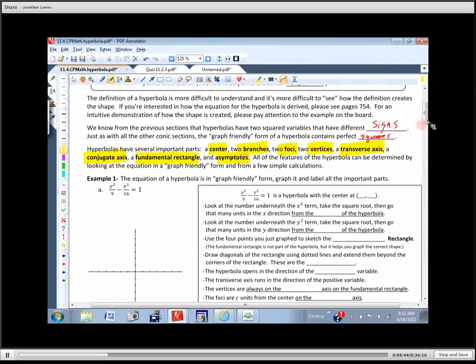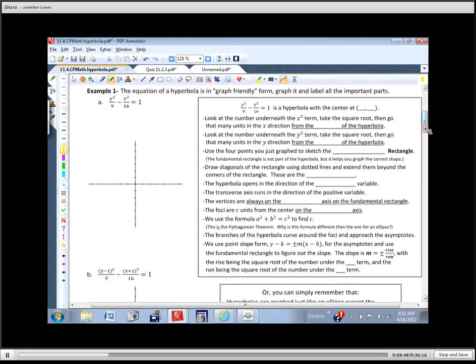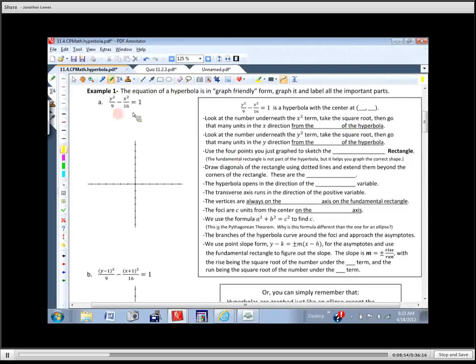Okay, now, I pointed out yesterday when I said, hey, just take a look at this, see if you can figure some of this stuff out. This is a gigantic box that contains all the details that we'd need to graph on this hyperbola. Okay? I'm going to do it this way because definition-wise, we're going to talk about all of these pieces, where they come from, and that sort of thing. And then I'm going to show you a quick way to do hyperbolas.